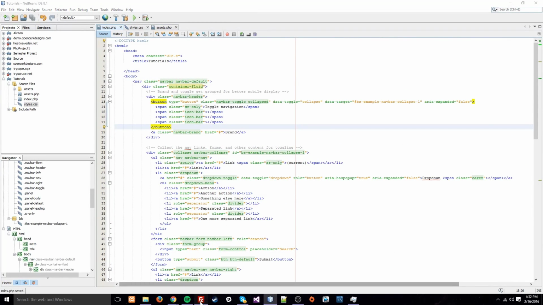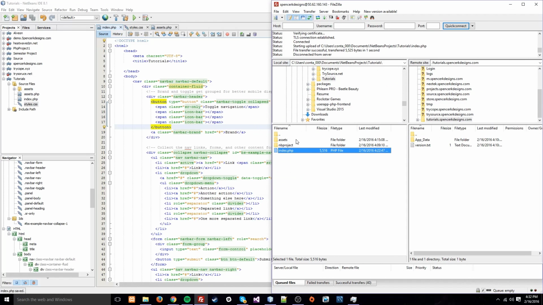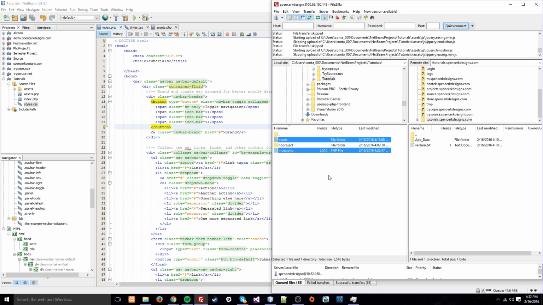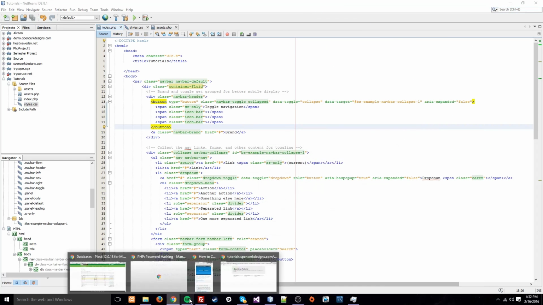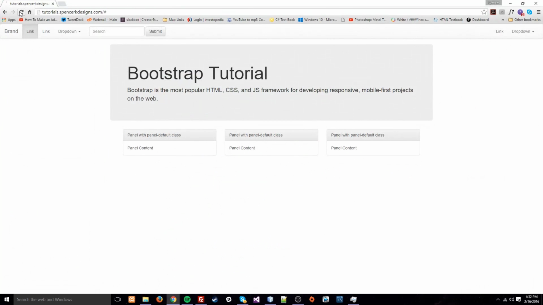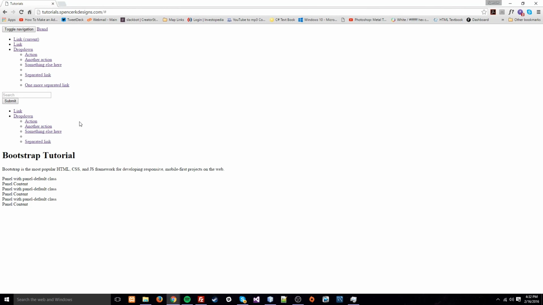So we're going to go ahead and FTP all of these into here. Okay, so they're going into my server right now. They're in there. And now we're going to go ahead and open this up in Chrome. So you can see right now that it's just all back to plain old HTML, because I don't have any style sheets linked in there.